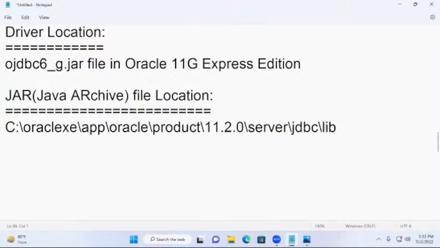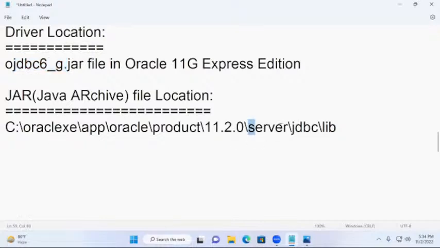Jar file location. So in this location, this jar file is there. Suppose you already installed Oracle 21.